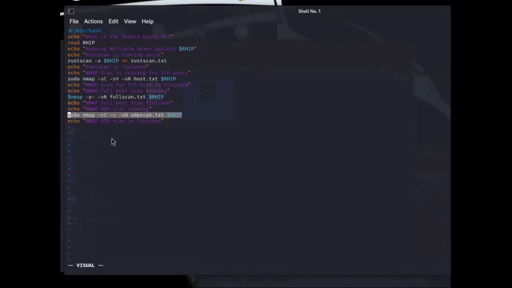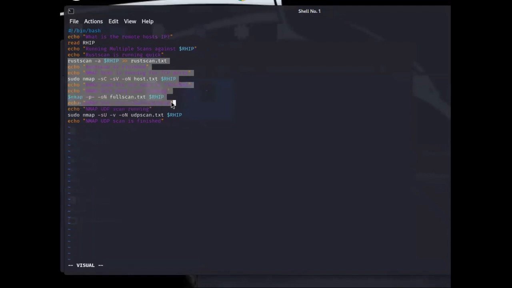And the reason we're doing it in this order is because Rustscan is fastest. So you want the fastest one running first, so you can identify the ports. Secondly, you want your next scan to run scripts, so you can understand which protocols or services are hosted on those ports. And then next, you want to run a full scan, make sure that you cover everything, and then your UDP scan to make sure you didn't miss anything, because with UDP, sometimes you'll miss it. So I'm going to go ahead and run this.